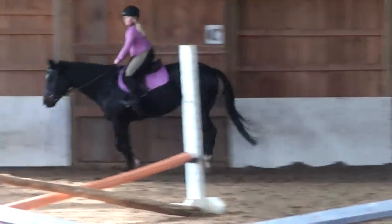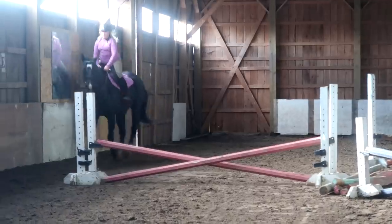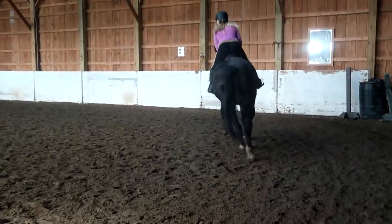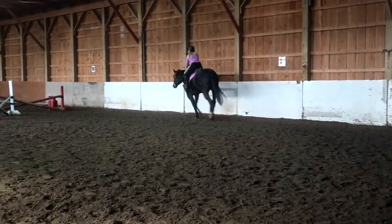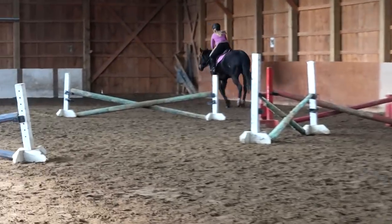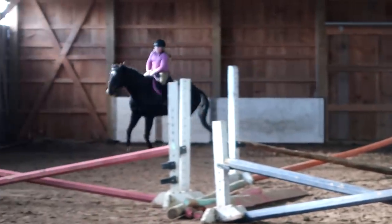Now stretch up taller and grip with your inner thigh so your calves can stay still, please. Thank you. Bring your inside shoulder back. One more push and go. See the difference? He's fast and furious. And walk. But happy. Yes.